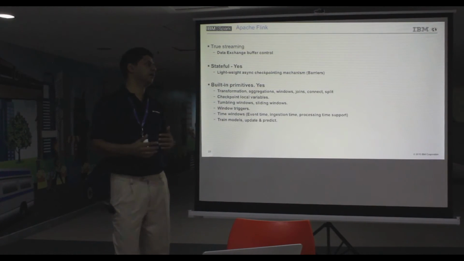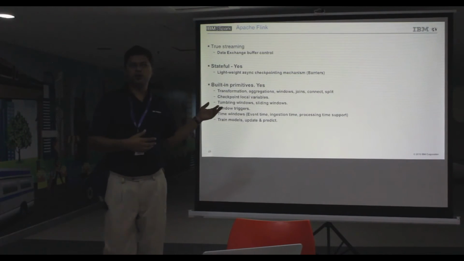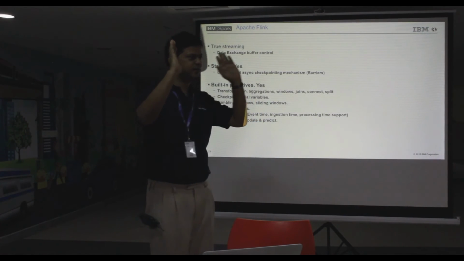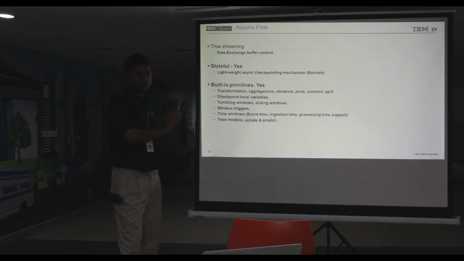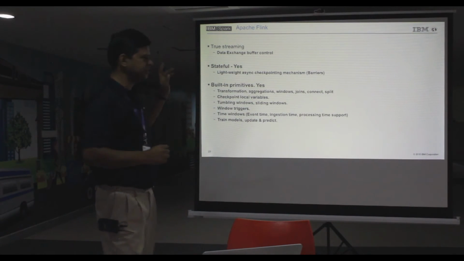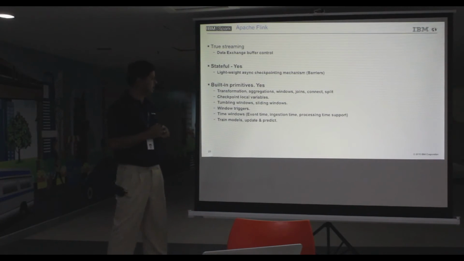So it's lighter. One thing to remember is we are talking about all the open source streams. I forgot to mention, IBM has IBM Streams, enterprise grade, true streaming and so on, right? But for this talk, we are not covering that. And many of the things that are there, InfoSphere Streams does, right? Built-in primitives, yes, we saw Trident and Storm didn't have that, but Flink does have it. With Trident you could do windows, I think, though I'm not too sure about that now.